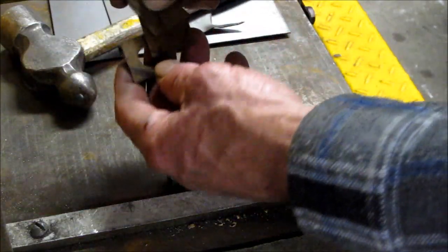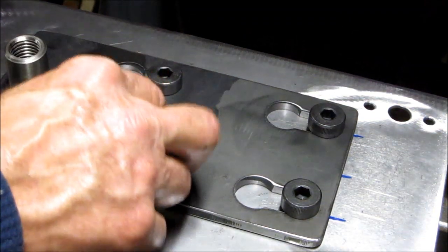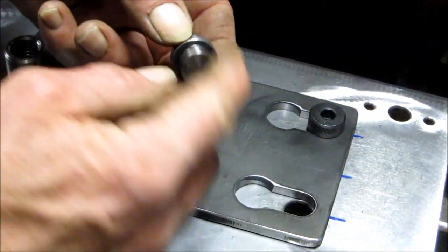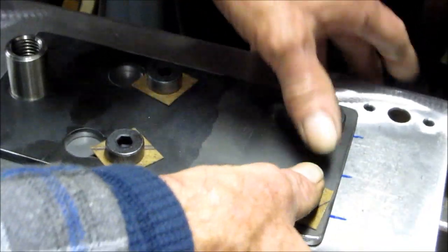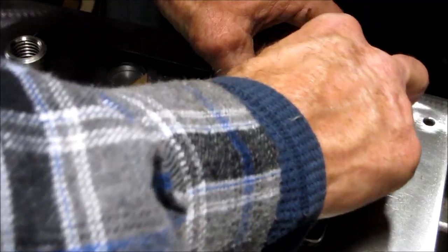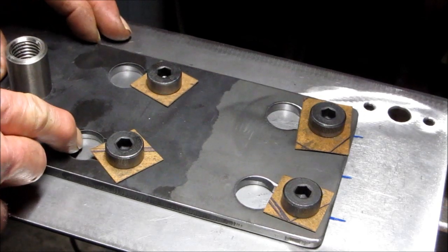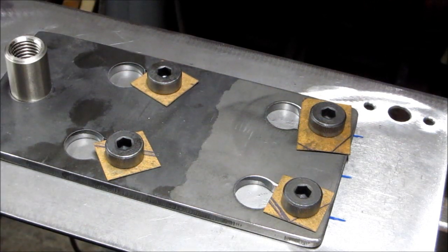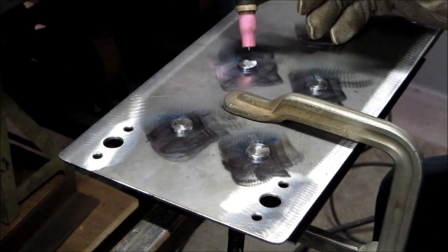We'll put those on the shoulder bolts and we're ready to flip it over and weld. These are going to get welded on the back side — just putting a little paper in there because you want to space them out, but you've got to have something you can just rip off easily. That's how this plate is going to slide in and out on these slots. And this is going to be the keeper pin here. We just got this lightly pressed in there so we know we've got each one of those shoulder bolts sandwiched.